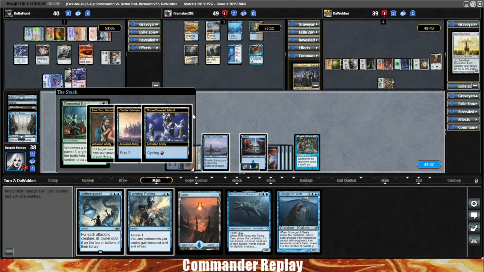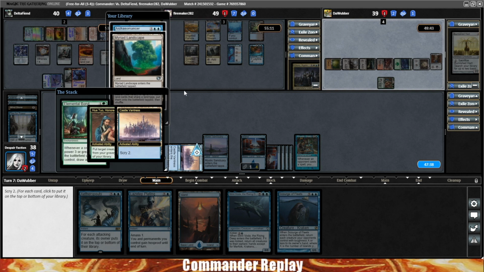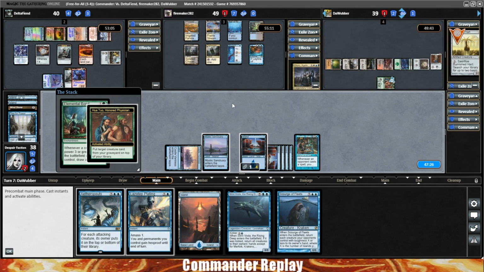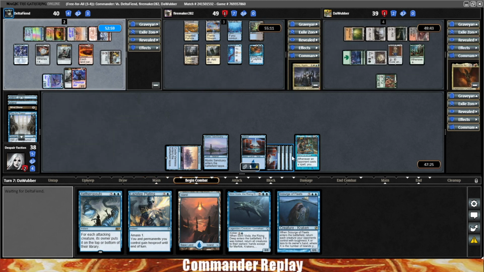And Delta's going to cycle another land. Myriad Landscape is ramp. Archaeomancer is a way to get that Plea for Power back. How do we draw both? I guess we'll draw the Archaeomancer first, because then when we draw with the Plea for Power... Actually, we need to have enough mana to do that. 4. Yeah, we'll have exactly enough.